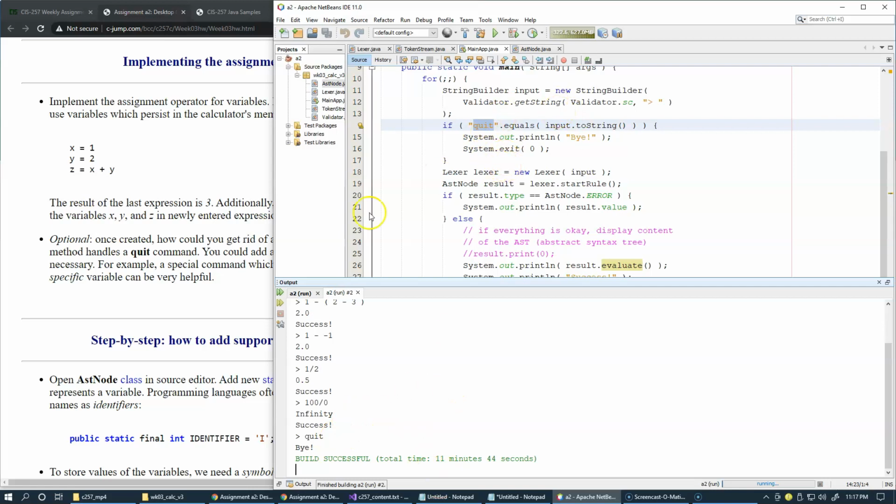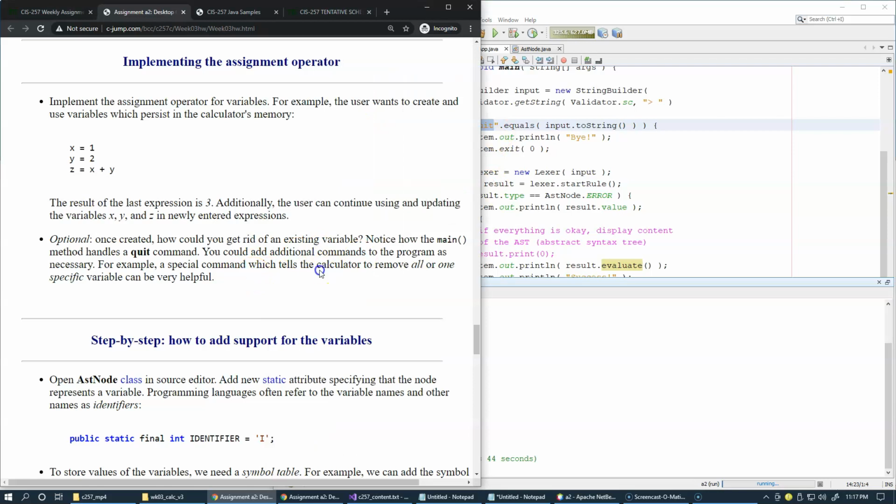In addition to what the expressions do, we can also add other commands, and we could consider using a separate command that would remove the variable in memory. So we could say delete x or delete y and so forth. But this is something extra you can think about, and you're not required to do this. So let's talk about variables.